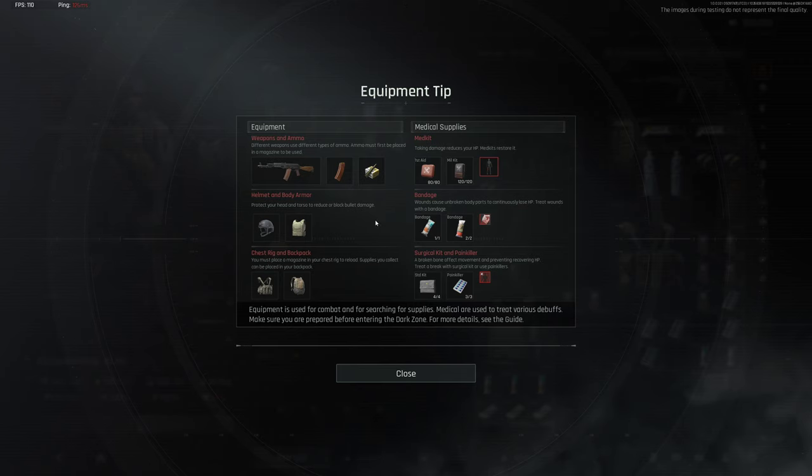Protect your head and reduce or block bullet damage. Okay, this is all just telling you basic stuff. Med kit, bandage. All right, so here's the important one. Taking damage reduces your HP. Med kit restores it. Wounds can cause unbroken body parts to continuously lose HP. Treat wounds with a bandage. Okay, so if you're bleeding, use a bandage. And then surgical kit. If you break a bone after movement, it prevents recovering HP. Treat a break with surgical kit or use painkillers. Got it.